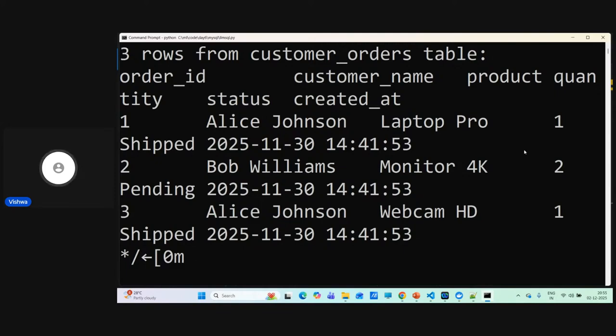See, it's firing that query. You're able to see that, everyone? It's trying to access the records, three records from the customer table. Yes.